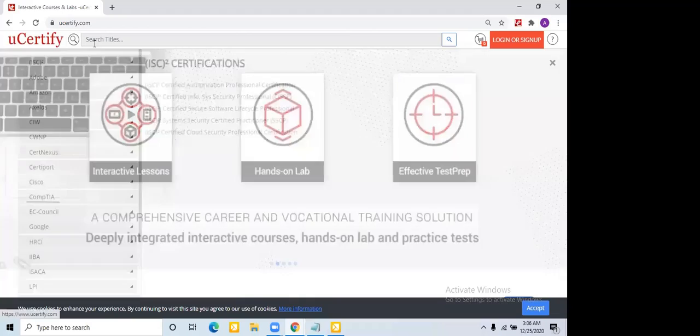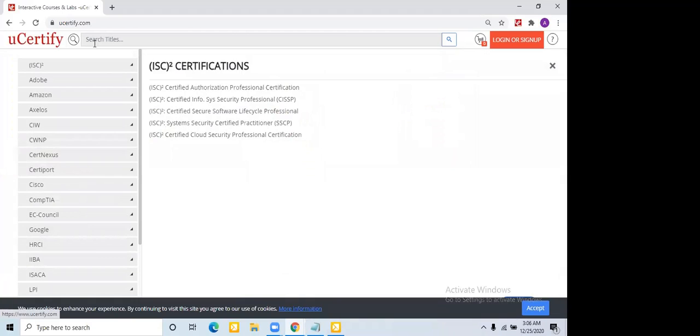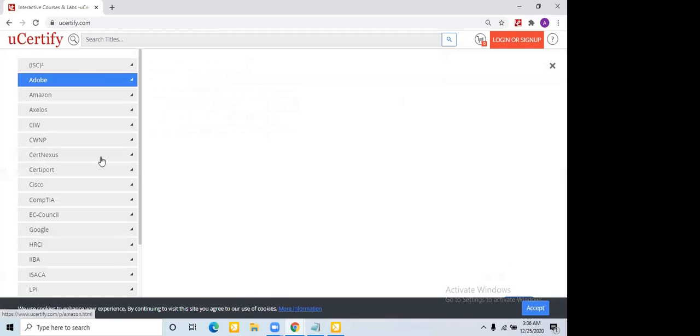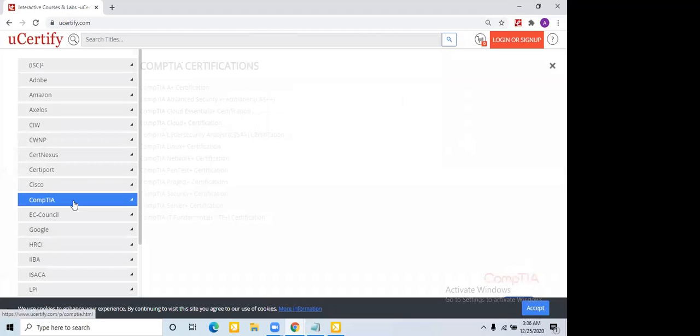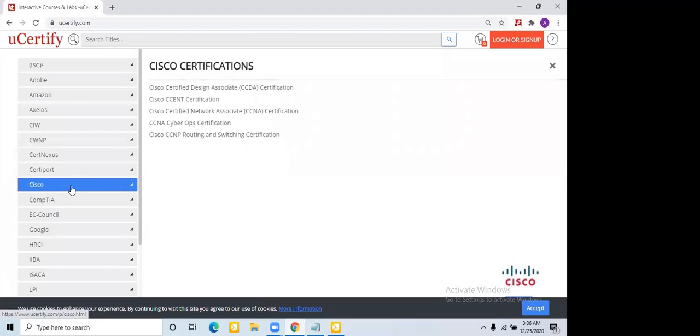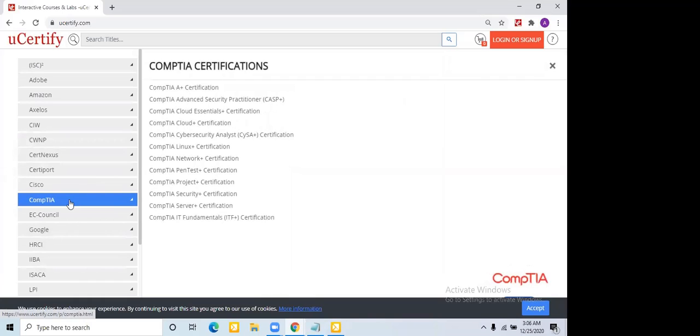So within this browse titles, Professor, you can see we have all the courses. If you talk about cybersecurity, we have all the cybersecurity curriculum courses available, like for example, as you mentioned, CISSP, CCSP, SSCP from ISC Square. Now talking about other security courses, we have the courses from Cisco and CompTIA. So you can see we have CCNA, CCNP, routing and switching. In CompTIA, we have cyber security analyst, security plus, penetration testing fundamentals.